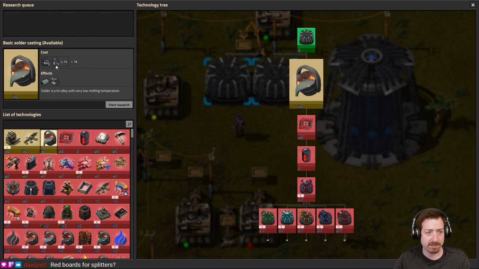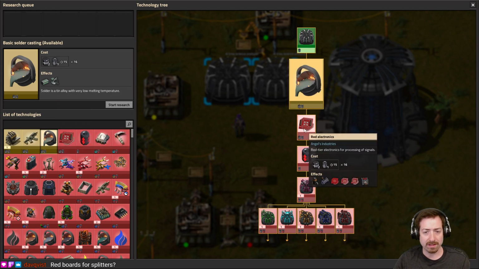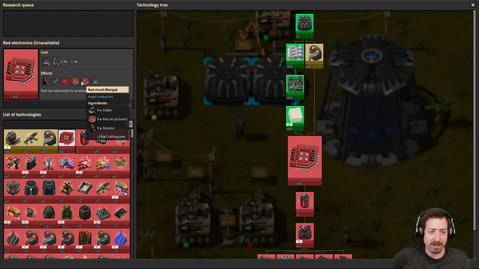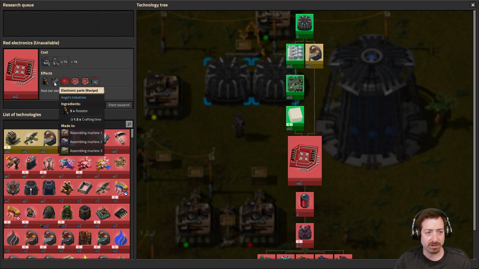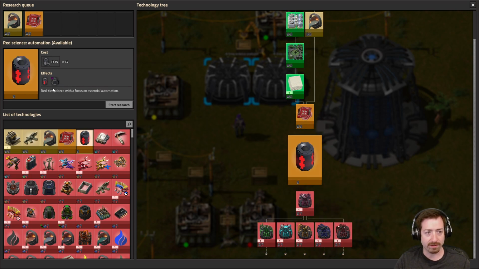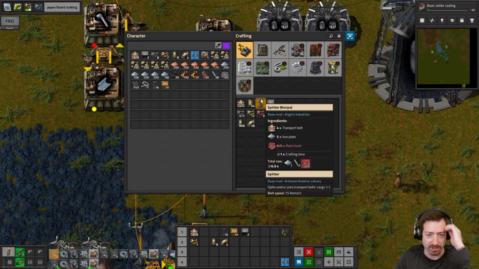So I guess this is the next thing to do, which gets me to solder. I make solder mixture out of equal parts lead and tin, and then I melt the solder mixture down into solder. I guess that would be casting. And then that can get me, since I did all the paper stuff, basically a red circuit board is exactly the same as a gray circuit board. Now that I look at it, there's no difference, except that then you can make a red circuit by adding a resistor to the circuit board. And then that allows you to make splitters, which is good. So looks like this is kind of my only choice for tech progression anyway. And then that'll eventually get me to red science. Cool. Cool, cool, cool. Yeah, because we want splitters big time.